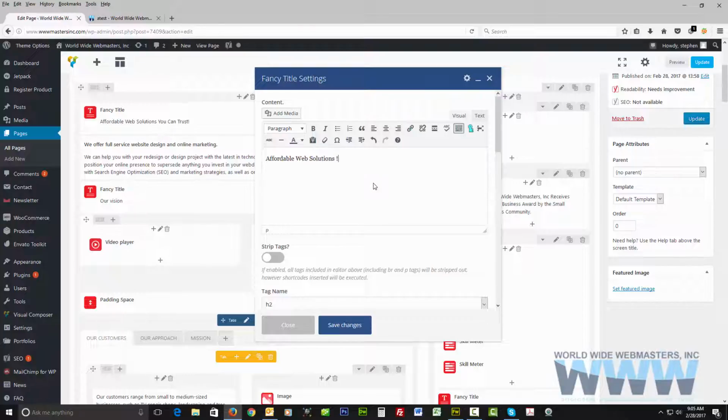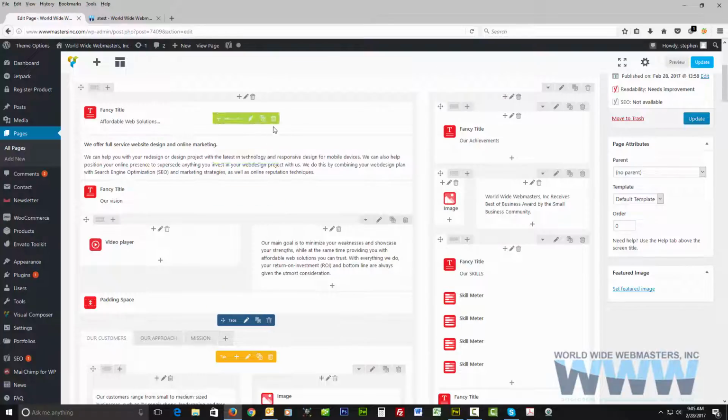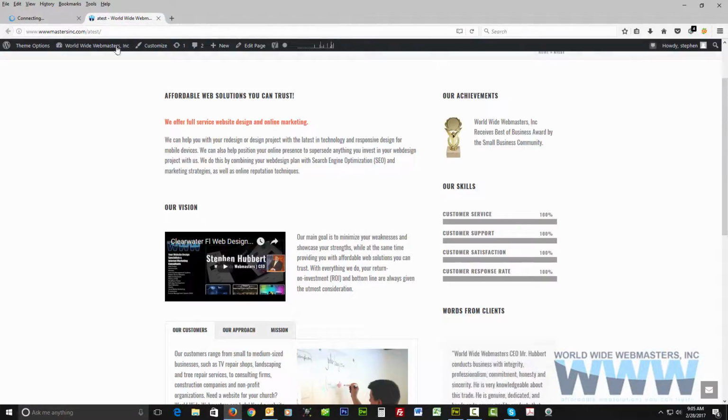Okay, we'll put just affordable web solutions. Then once you change what you need to change, you just hit save, and then you hit update. Once it updates, sometimes it's quicker, sometimes it takes a little bit depending on your changes, but because I'm recording my screen, it's taking a little bit longer.